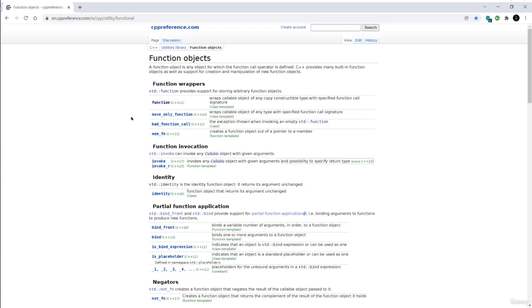If you think about it for a second, if you use a template, that is going to have certain limitations. So for example, let's say you want to store different callables within a container, such as an array or something like that. We'll talk about different containers in the future. Let's say you have some container, and in that you want to store different callables again, such as functors, function pointers, and so on. Well, in that case, we can simply create a container of function objects and then store the different callables within that. That may be a bit of an abstract example. That's not something that you may use, but where function objects really come in handy is with formal parameters, and that can reduce the amount of template functions that you have. Not that template functions are a bad thing, but it really depends on what you want to do.